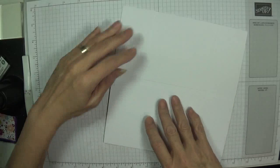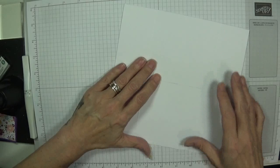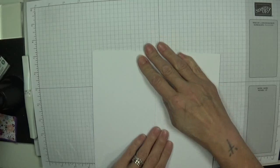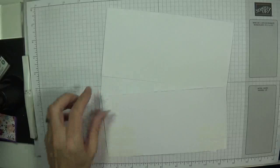So what I'm going to do is spin that round, push that up against there. And what it is, your cardstock is never exactly the same. So I'm going to push that up to there, she says, getting it right first. Making sure my score lines are together. I'm going to flip that over. Every time I move it, I'm going to attach it and then I'll cut it off. Doesn't matter, there's a bit sticky there.